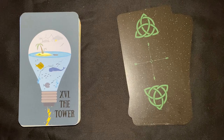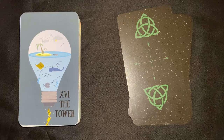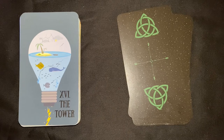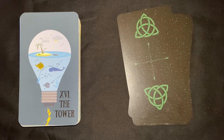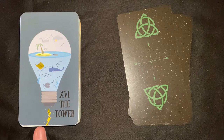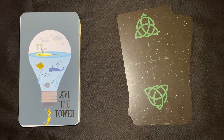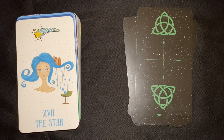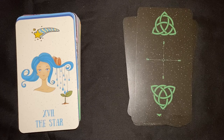And then I found the image of this light bulb with these fish inside, and I was like, I love it. Of course, as I said before, I altered all of these images, added to, collaged, layered. So I put cracks in the glass and droplets of water coming out to show that this is dire, this is about to happen, the water is about to pressure this glass into breaking. And for the traditional symbol of the lightning in the tower card, I was like, this is perfect because with the light bulb, I can show a spark going into the bottom to symbolize the lightning, the swiftness, because the tower is all about swift and unexpected change. So, yeah.